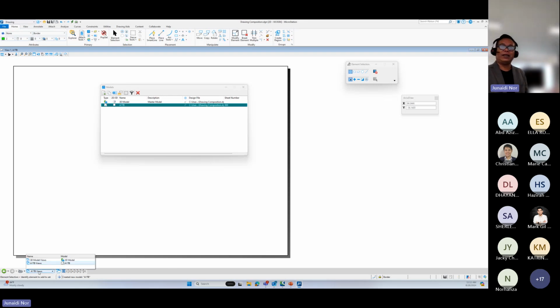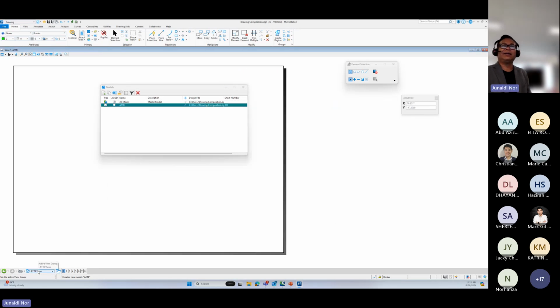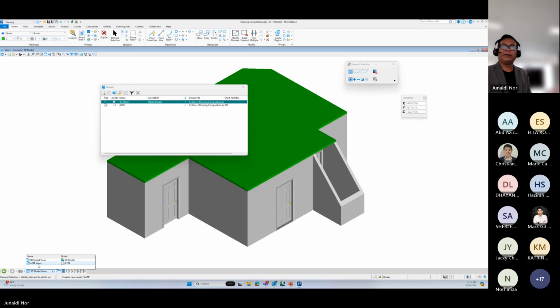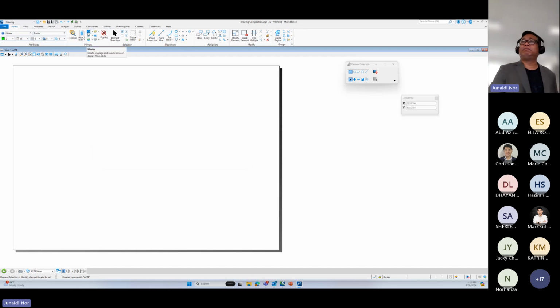Now I can click from here, model space, paper space. Similar, no different, it's just the term of the name. They want to make it a nicer name: sheet, paper, layout. Actually it's all the same. At the end of the day, what matters is what you need to produce. So this is where you create model or paper.